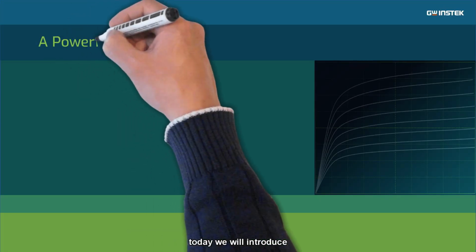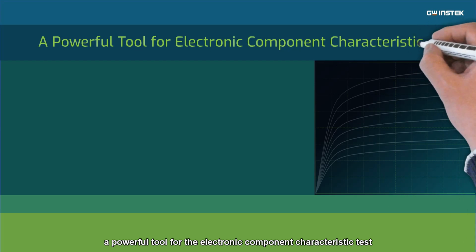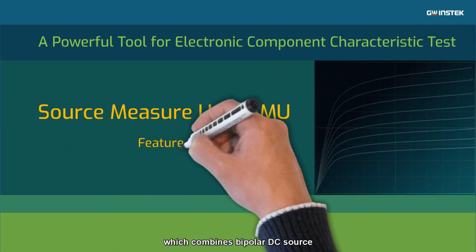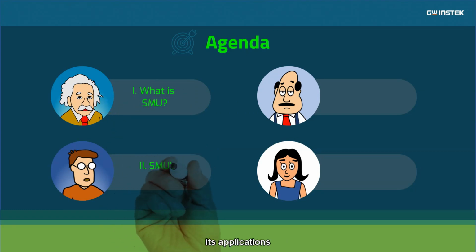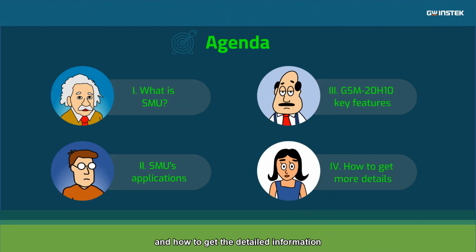Hello everyone, today we will introduce a powerful tool for the electronic component characteristic test, the source measure unit, or SMU, which combines bipolar DC source and high-resolution digital multimeter. This video will explain what the SMU is, its applications, the key features of GSM-20H10, and how to get the detailed information.